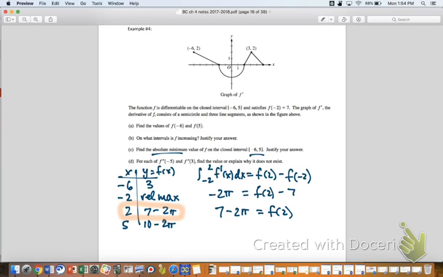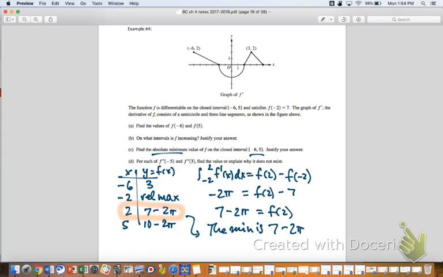You don't have to list the approximation out. Like I said, I think this is a no calculator question. So you do want to call it out. So just say something like the min is 7 minus 2 pi. Don't just leave it sitting there in the table. Call it out. Say that's the min right there. All right. Any other questions, comments, thoughts?